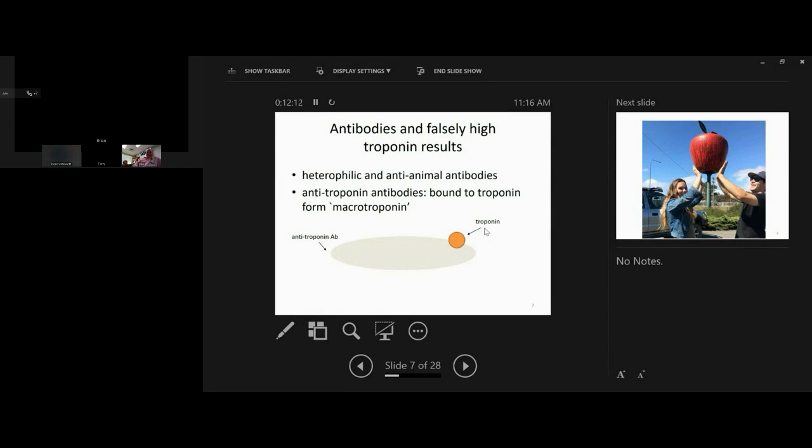But in some people, they may have had some sort of heart damage and they may have a bit more troponin floating around than usual, and they may therefore develop antibodies to it. Or it can be that the antibodies are actually part of the problem. So in a person that has some sort of autoimmune condition where the immune system, whether it's the antibodies themselves or related immune cells, are actually attacking the heart. But the reason all this matters to us is because those anti-troponin antibodies can affect our troponin assays.